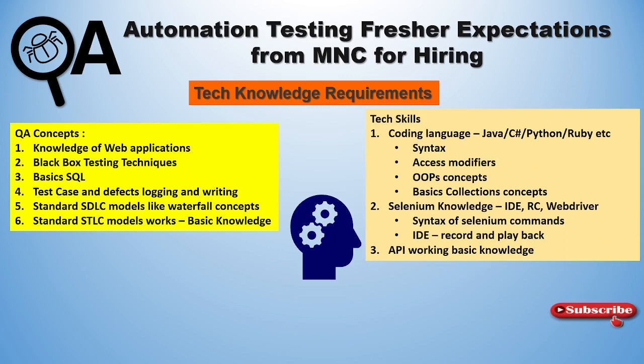And when it comes to technical skills, any automation tester who is building a career has to know any one language, not everything. He has to know a certain coding language like Java, C#, Python, Ruby, whichever language he is familiar with. In that language he has to know some syntax and access modifiers, like how things interact within the coding language. And the OOPS concept is the major thing we use across automation. If you know the OOPS concept, that's well and good, and there's no need to master any language. You have to know these simple concepts to start your career in automation.